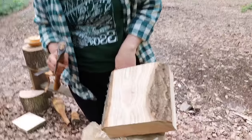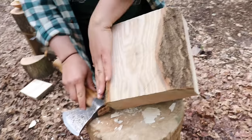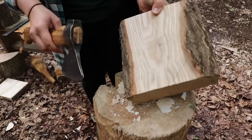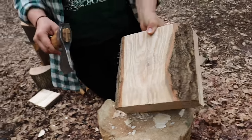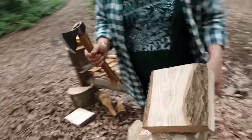So right now I'm going to start with this corner closest to me. The bark is going to come off as I go. I'm not worried about that. And I'm leaning it up against the shoulder on my axe block. I don't always work with one of my legs in a stance.